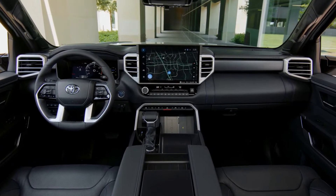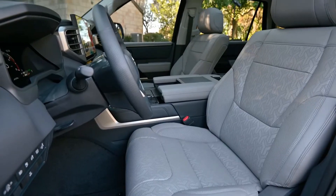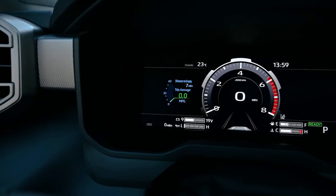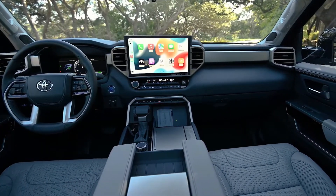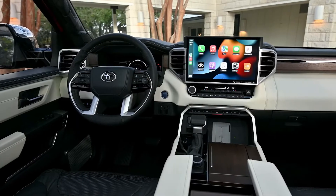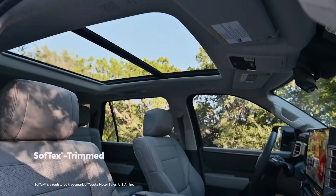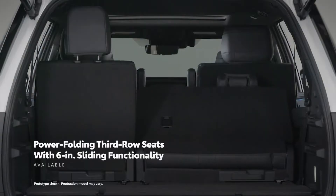The brand-new Sequoia is based on the idea of luxury throughout its design. It offers a large panoramic sunroof for a bird's-eye perspective of the surrounding landscape. Additional coziness can be achieved with first and second row seats that are heated, ventilated, and upholstered in luxurious leather. Everyone will have ample space thanks to the third row's ability to slide forward and backward by 6 inches.